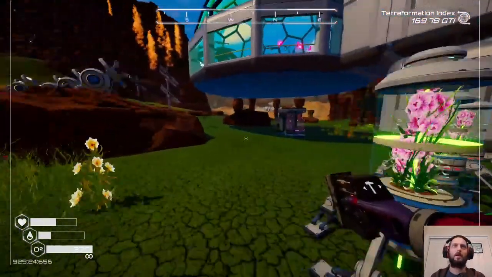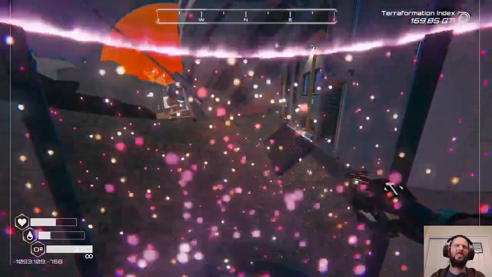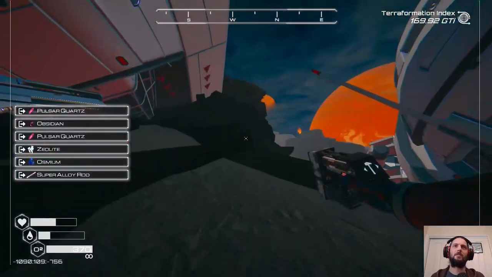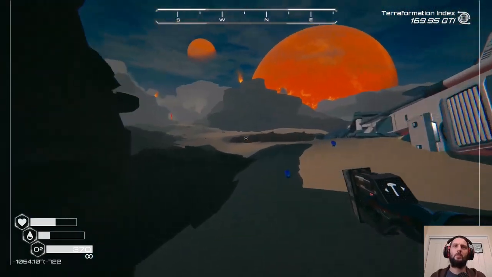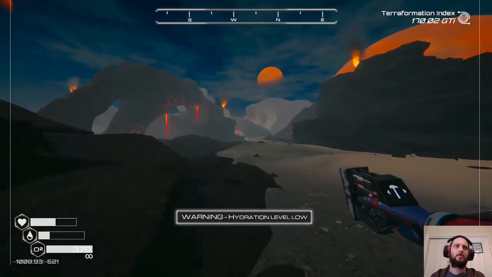Let's teleport back and move on to another place. I don't have another fusion thing yet, though. Yeah, that's fine. We'll worry about that when we get to the next wreck. I'll move on to the Oasis wreck.